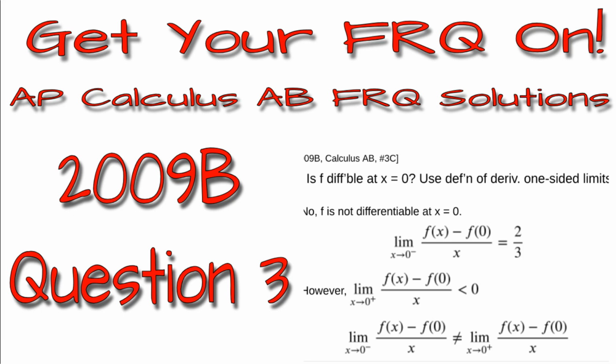This question is from 2009, Form B, and it's question 3. In the question stem, we've got a continuous function f, which is defined on the closed interval from -4 to 6. We're told that the graph of f consists of a line segment and a curve, and the curve happens to be tangent to the x-axis at x equals 3. We're also given that on the open interval from 0 to 6, the function f is twice differentiable, and it has the property that the second derivative of f is always positive on that interval.